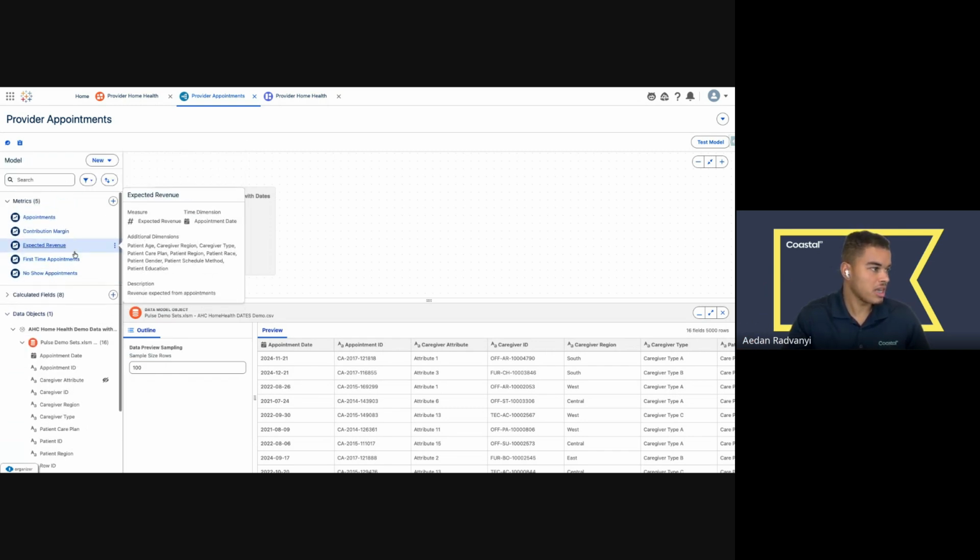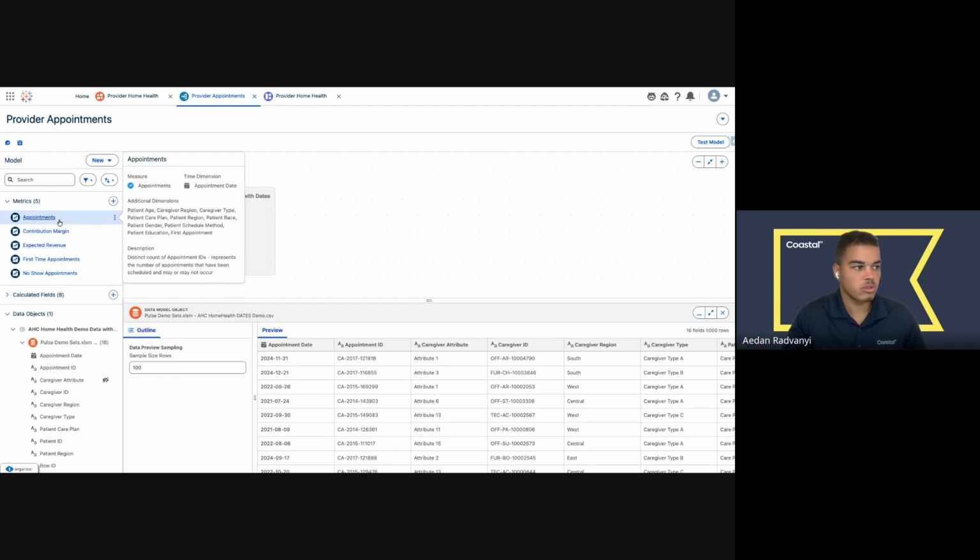Another important thing here is how we define and build out our metrics. For those of you familiar with Tableau Cloud and Pulse metrics, it's a very similar concept, but an important thing here is the time dimension for your metrics. So making sure that you have a date that your metric is realized against. For appointments, I'm looking at the appointment date. That's when the appointment actually occurs, and that will allow me to trend that data over time. But I also have a description here as well.